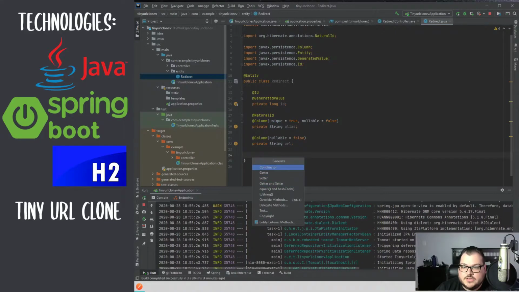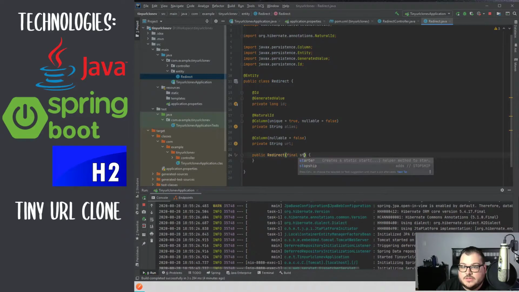Let's go ahead and generate a constructor here. Not that kind of constructor, buddy. I need everything. Sometimes it just doesn't like to give me a constructor. Oh, okay. Well, we can have a default constructor, but we also need a constructor where we're taking all these values. So can I have a better one? No, I cannot. And we're just going to wing it. All right. We won't take an ID because that'll be auto-generated.